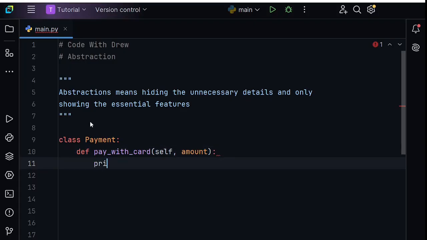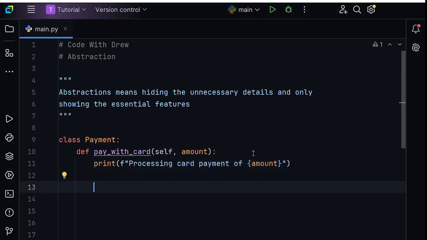Right here I'm just printing, using an f-string, saying processing card payment of the amount. So that's just us paying with a card.